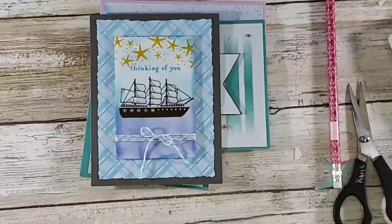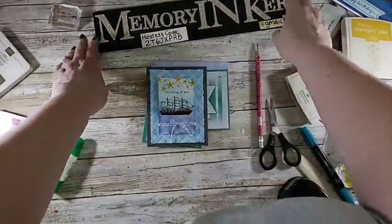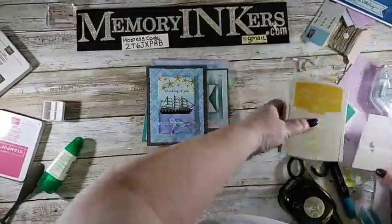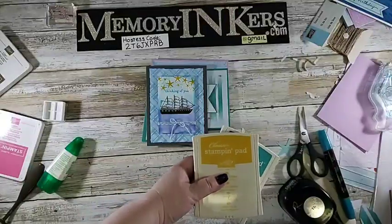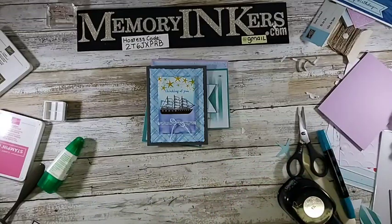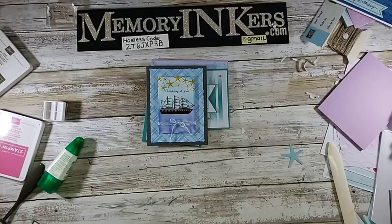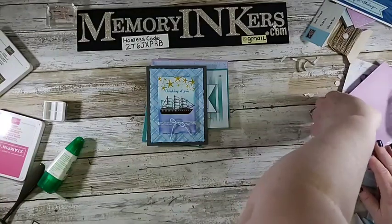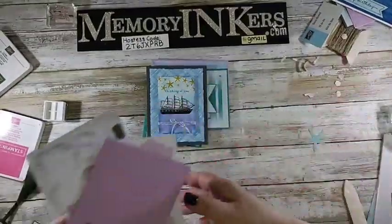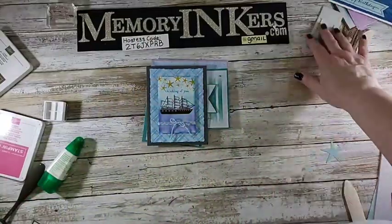So I'm going to come back down, if it will let me, and straighten everything out. And then I will show you all of the projects that we made today so you guys can have a better look at them. If you want to do screenshots, you can do that too. So I feel like I've forgotten something, but I don't think I did. I was going to do another one just exactly like I did, my favorite one with my leftover pieces, but it's in the directions. And I've kept you guys kind of long for a Saturday.